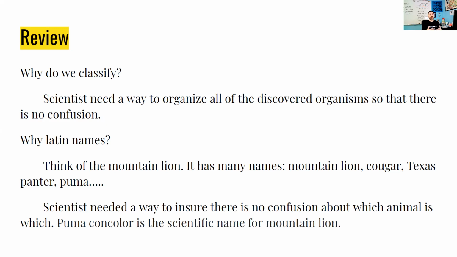Why do we use Latin names? We want to make sure that we pick something universal, something that if I'm talking about a specific organism here in Texas, and I'm speaking with someone, I don't know, in the Middle East, they're going to know exactly what I'm talking about. And then if they're talking to scientists in Germany, they're going to know exactly what we're talking about. We're all going to be using these agreed upon Latin names to identify organisms so that I don't say cougar and they're like, do you mean mountain lion, right? So we want to make sure that we're eliminating confusion. And when we're trying to study processes like evolution and natural selection, this allows us to see those connections, those common ancestors and those levels of speciation that occurred.